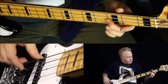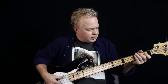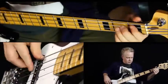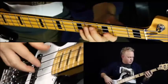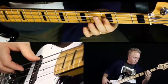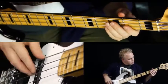Now here, in these four bars, we can see where the chord change goes from E to A. You can at least feel that. We got the E at the beginning. And then we go to an A. And then we have the transition chords. C to a G to an F. So we'll play that again.